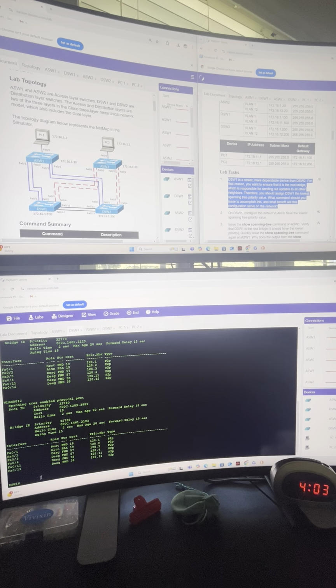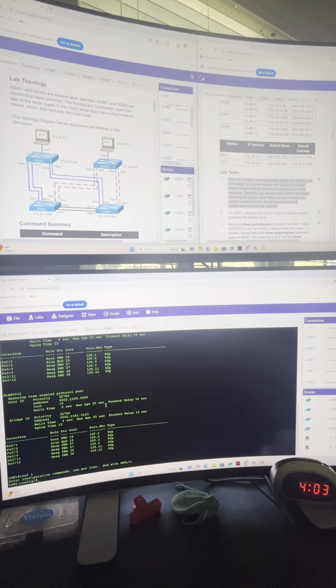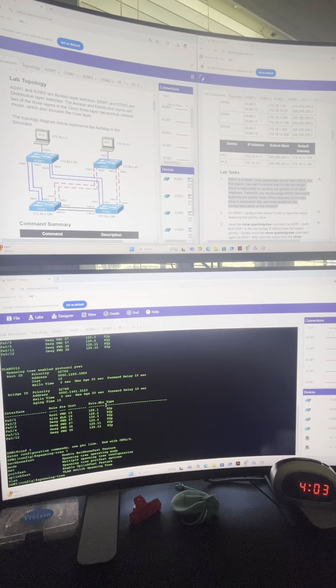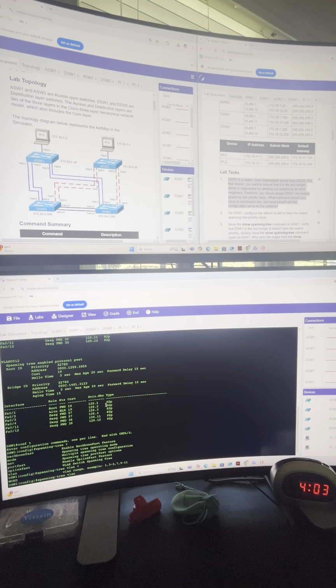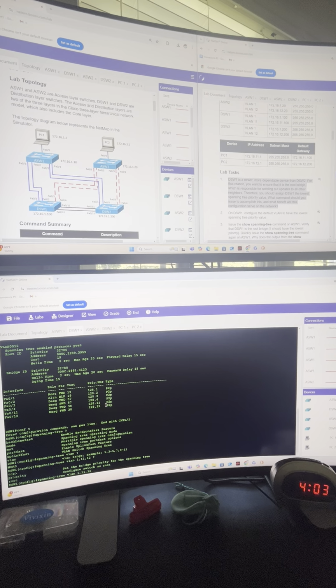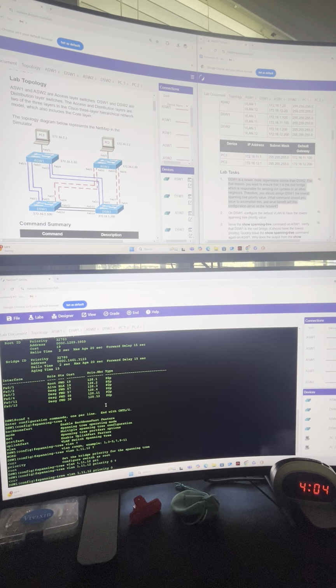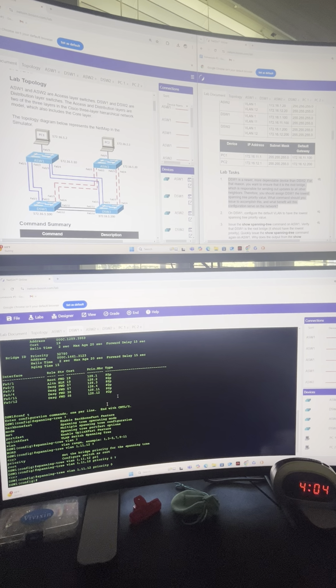So the command that we can do is to do conf t to go into global config and to do a spanning tree, and then we're supposed to specify the VLAN right here. So VLAN 1, 11, 12 for all of the VLANs. And let's do a priority of 0 because we want to make this the root bridge.